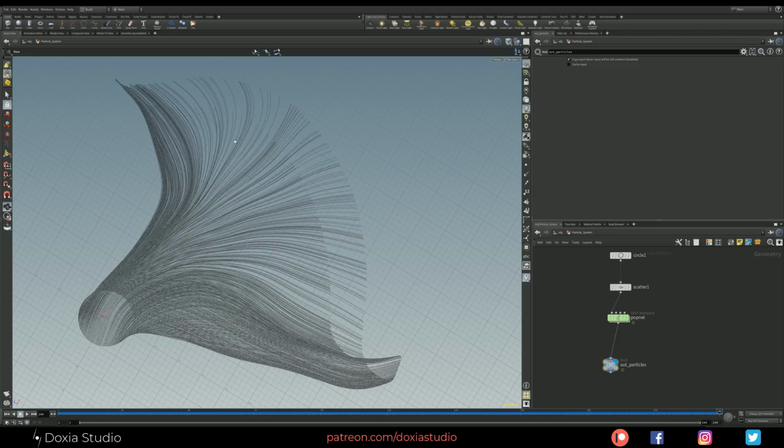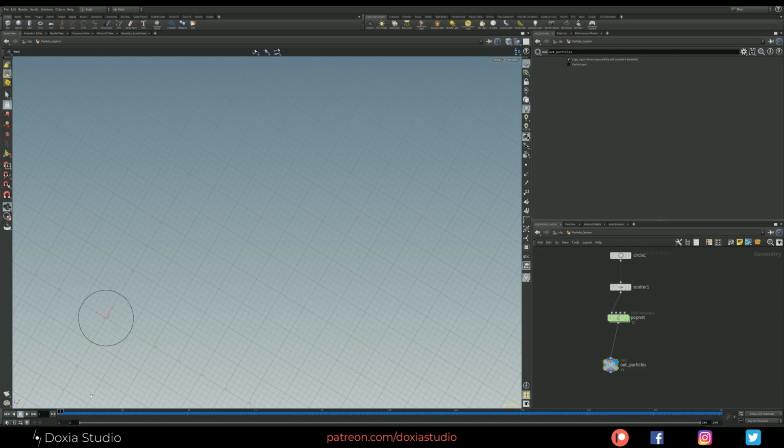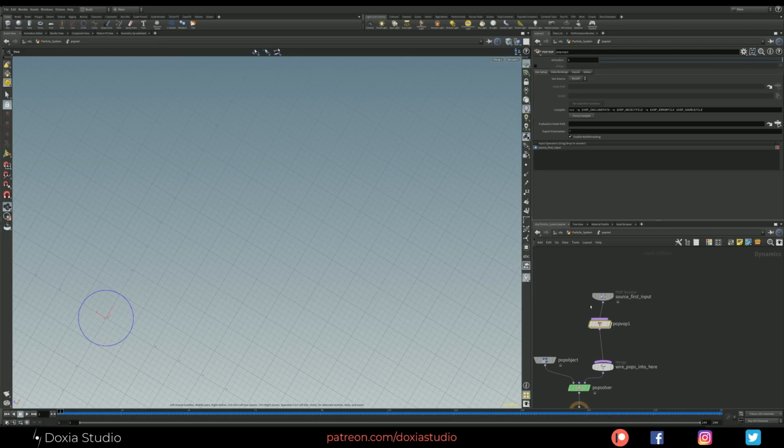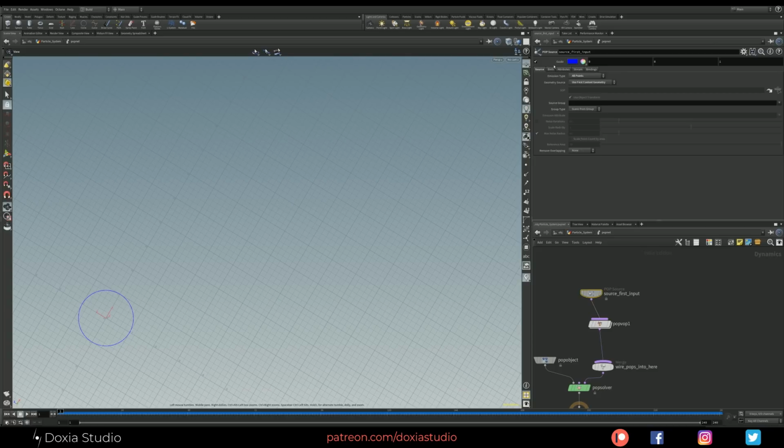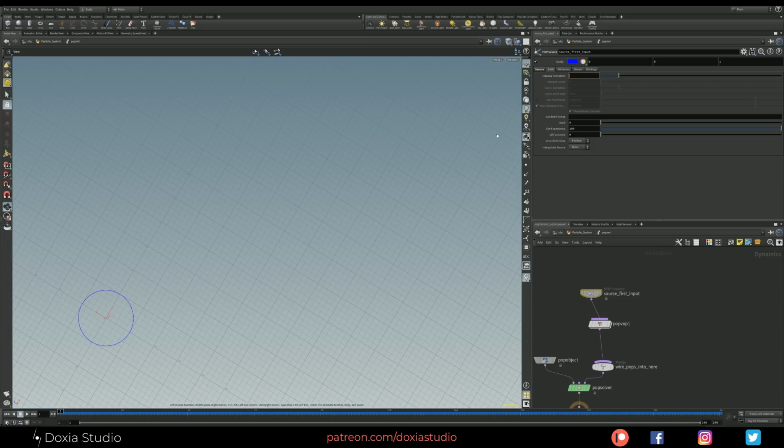We want to create trails, and instead of using a lot of particles, we are just going to emit particles on the first frame, and then create trails. First, we are going to dive in the PopNet. Remember, as in the previous tutorial, we are going to change this birth. We are going to use an expression. I'm going to use the big one so the beginners will understand what we are doing. Frame number equals 1. If this statement is true, then give the value 1. If it is false, then give 0. Like this, it will only emit on the first frame.